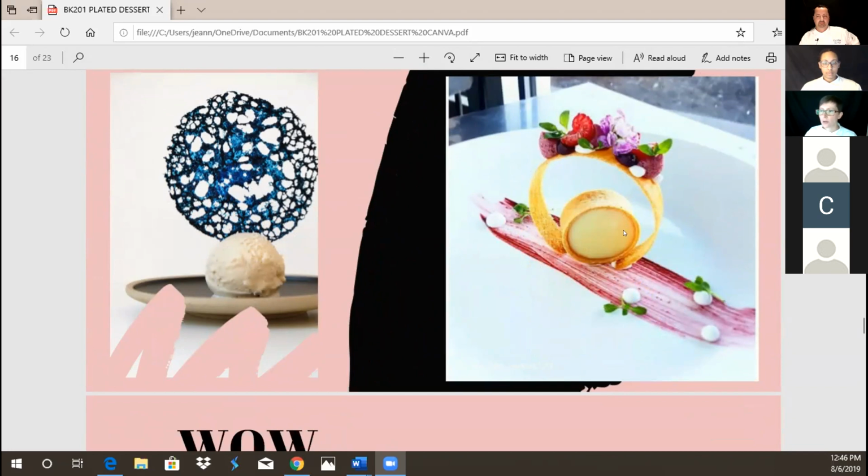Have you made tuiles in this class? Yes, they did a couple weeks ago. They made anglaise and tuile cookies. Okay. Yeah, so this would be your classic recipe right here.